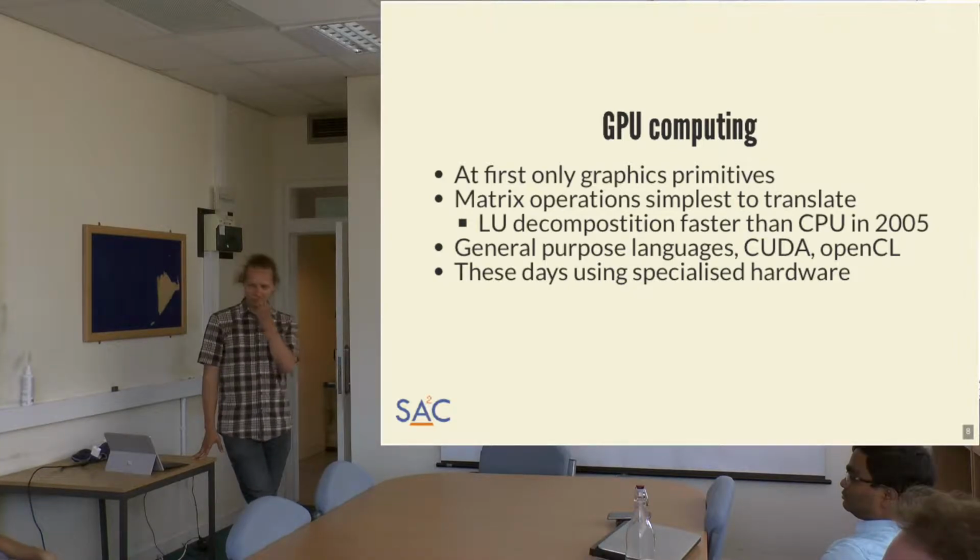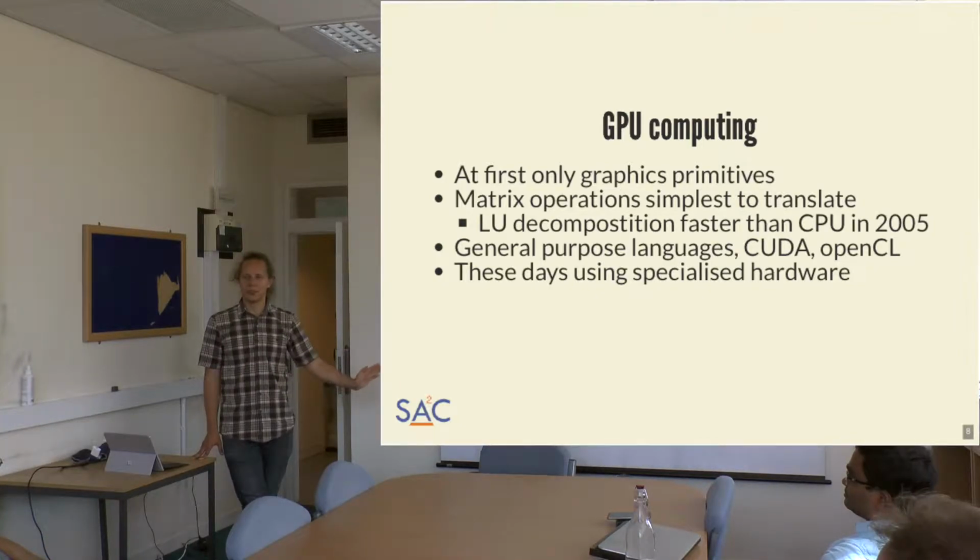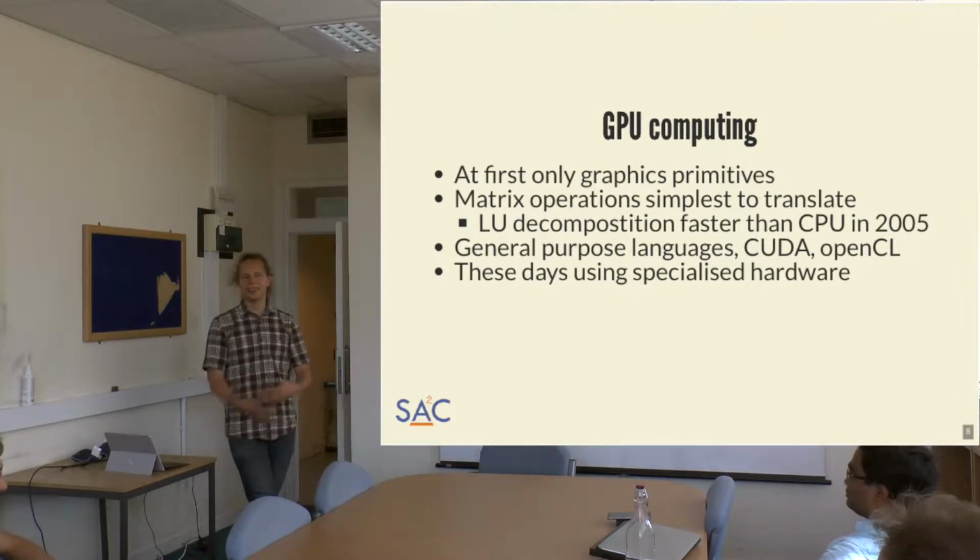Good question. I guess the LU decomposition is still... there has to be a largest matrix for which it will be faster on the GPU than the CPU. Yeah, and the smallest. So it's a mid-range matrix. Yeah, it is faster on the GPU. It was faster in some specific size, some specific situation.